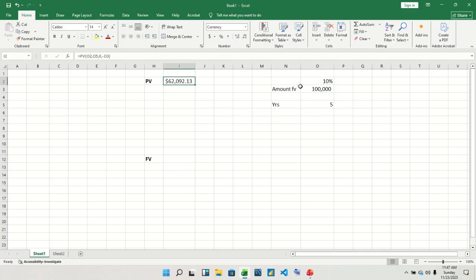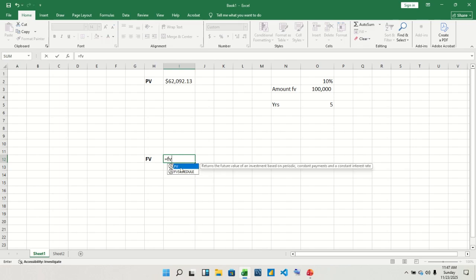In the present value, we brought down this 100,000 today. So this time around, this 100,000 is today. We want to know what it will be in the next 5 years. So we simply come here, we type equals to, then we click FV. The future value comes out. We double click and select it. After we have selected it, we pick the rate as usual, which is 10%. Then we put comma. After that, we pick the years, which is 5 years. We put comma. Then we put 0 by typing 0 manually because it is not a periodic payment.